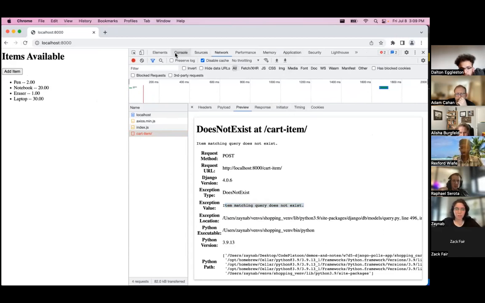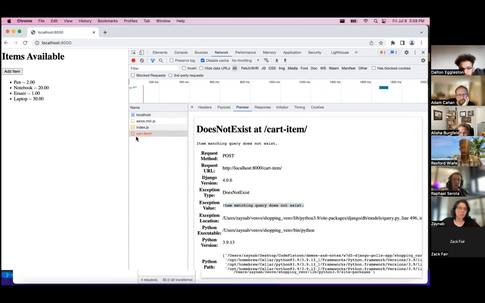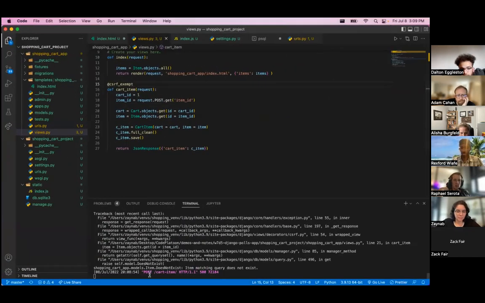You mean here, where Django is running from? Ah, yes. I think this is the same error, but for some reason it's easier for me to read. Cart. I think it's this one. Maybe.